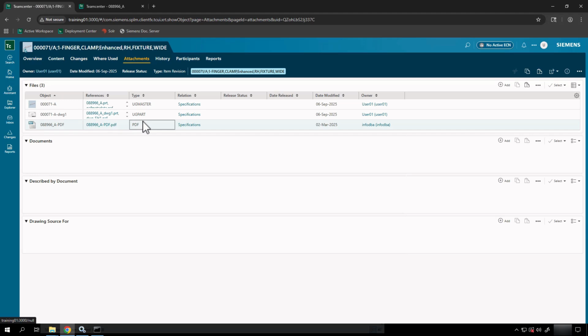And then if you're doing a save as, you have something in the system that already exists, but you want to modify it and start with that basic object. So you can take that object and do a save as on it to create a new part based on it. And then you'll get copies of that CAD data that you can modify or update over time. So at this point, I could submit this into the workflow and get a release status on it, get the approvals done. But we'll hold off on that as we need to go into some other details before we get all the way into the workflow itself.